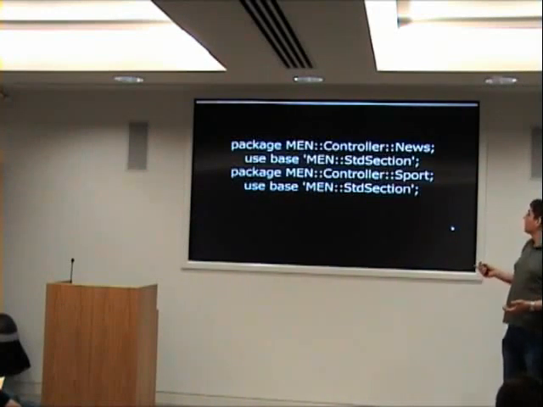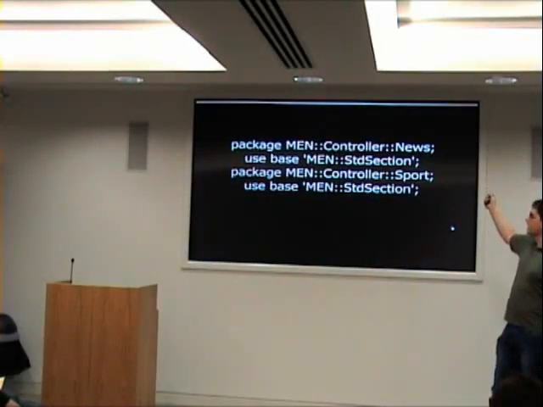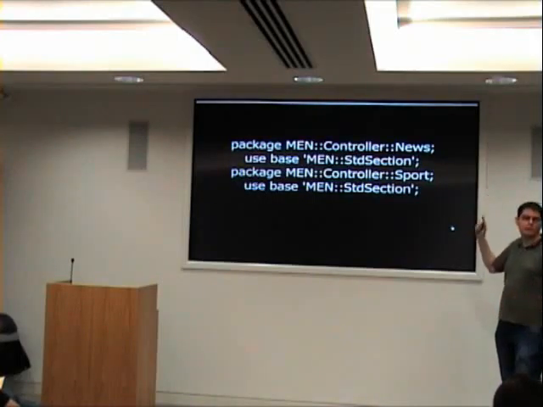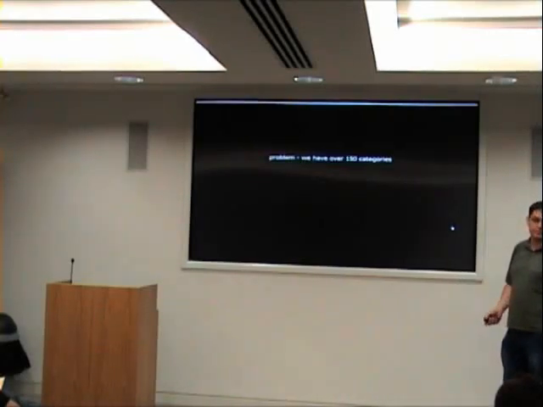And then we have a lot of classes for each section. So we'll have a news class and sports class. They're actually all done in separate files, and part of the reason we did it like that was to allow us to do overrides and things like that where we need to. We've got further down the line and found out that the overrides aren't as important.